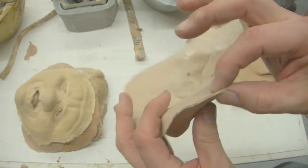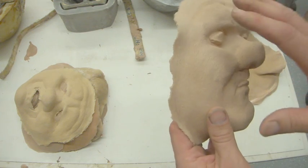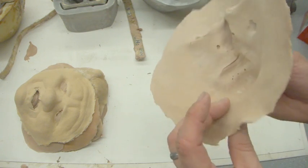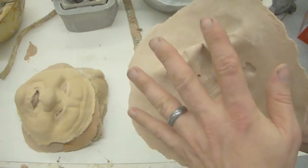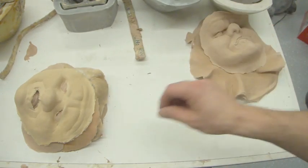Now, what causes this kind of bad edge? Well, it means that the core wasn't pressed up against the mold properly. Either I didn't strap it hard enough, or it was seated slightly off. But that's pretty much worthless.